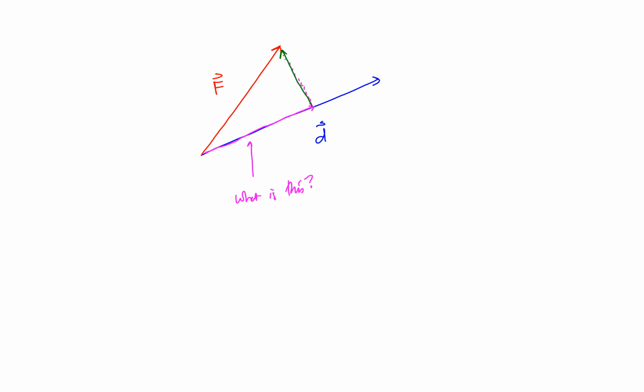So the way we'll write this is the projection of F onto d. So that's this vector, and we want to calculate this. So let's think about how we can do this. So this is the projection. We'll say this part here, this is the perpendicular. So we'll say perp of d, F. And let's say this angle here is theta between these two. So this here is, of course, a 90-degree angle.